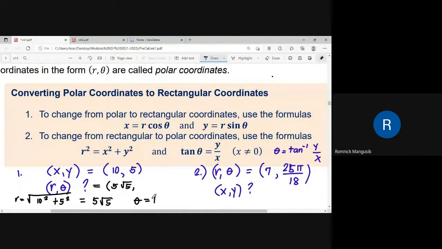Theta is equal to arctangent of y, that is 5, over x, that is 10. So 5 over 10. And put your calculator in radian mode so that it gives you the answer in radians directly. So arctangent of 5 over 10. And you will see that it is approximately 0.436. In cases like this, class, it doesn't show an answer with pi. Remember this. It didn't show any answer with pi.